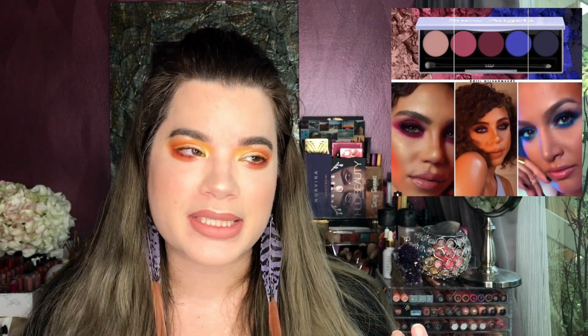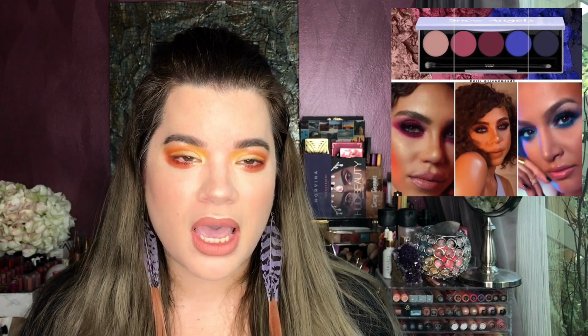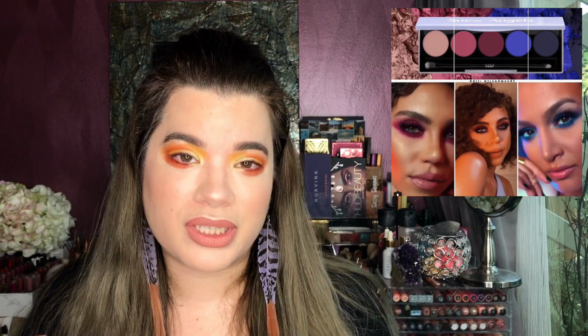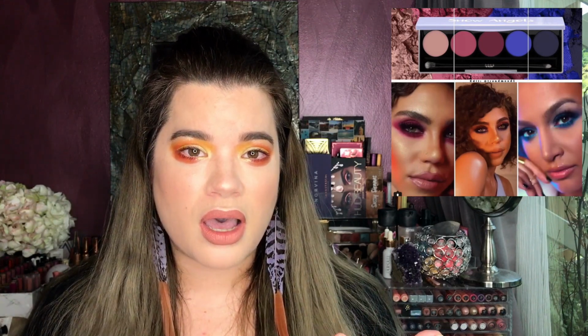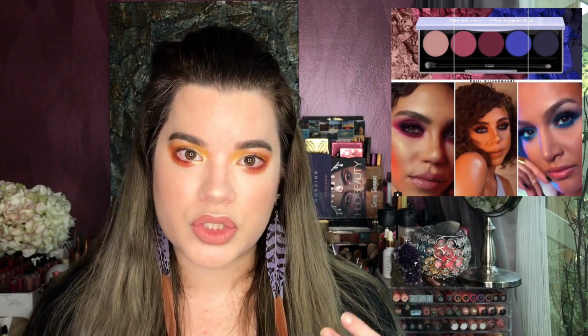The only thing that is a little perplexing is that because of the limited shades and because they're all mattes, I find myself creating the same 2 looks, or slight variations of the same 2 looks. And you can't really fault them for that because they are only 5-pan palettes, so there are only so many variations you can create. To make this succinct, I do enjoy them. They're perfect for traveling if you just want to make easy looks. But when I want to be more creative, I don't really reach for them. But the quality is just amazing.